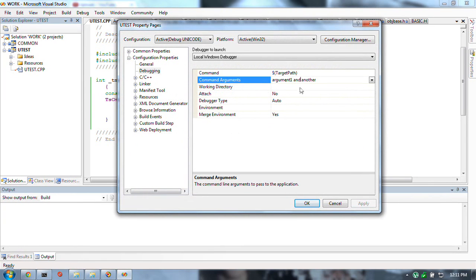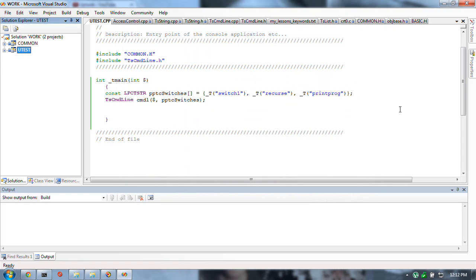Now, as you saw, the splitting of the arguments and switches happens in one step, so it doesn't matter where the switches go. We can put recurse here, and it's supposed to be case insensitive, so I'll use a capital, and we'll just see if that switch is set.